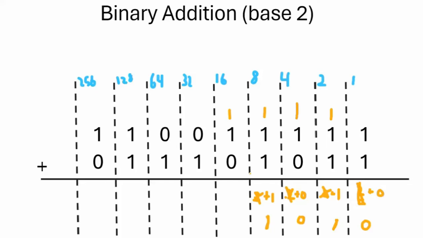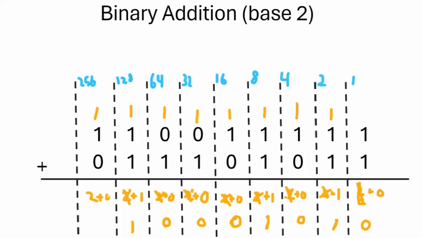So now we have 2 — that's 2 plus 0, and 0 comes down, carry our 1. Got to carry this. And we have another 2 plus 0: 0 comes down and we carry our base. Then we have 2 plus 0 — 0 comes down and carry our base. Then we have 3, but we know there's no such thing as 3 in binary. So we say 2 plus 1: 1 comes down and carry. Here we have 2 plus 0 — 0 comes down, carry, and 1. And that is the answer to this question.